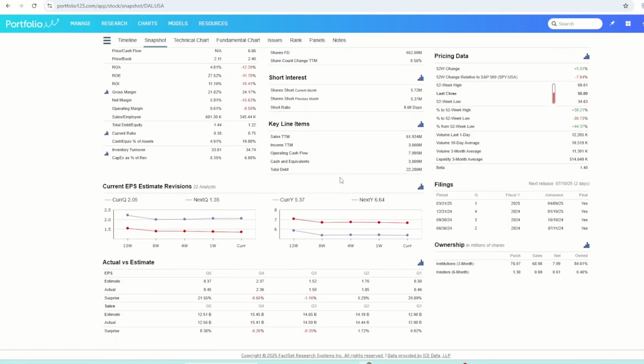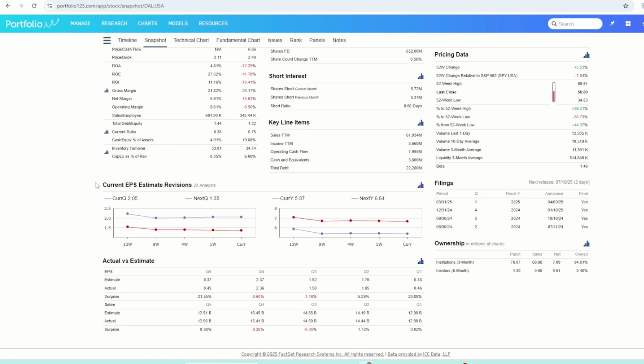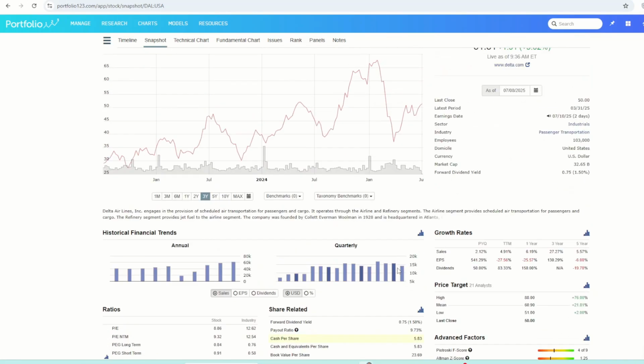Okay, scroll down. These little charts are good where you can look at the change in earnings estimates. So for the current quarter, it looks like it sort of is downtrending a little bit and popped up recently in the last month. Although with next quarter, it looks like it's sort of still trending down. And then the current year and the next year. All right, that's not the part that I find interesting.